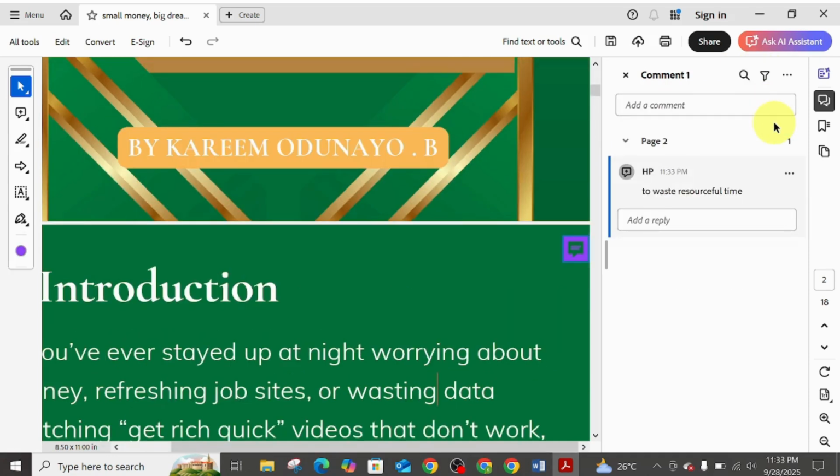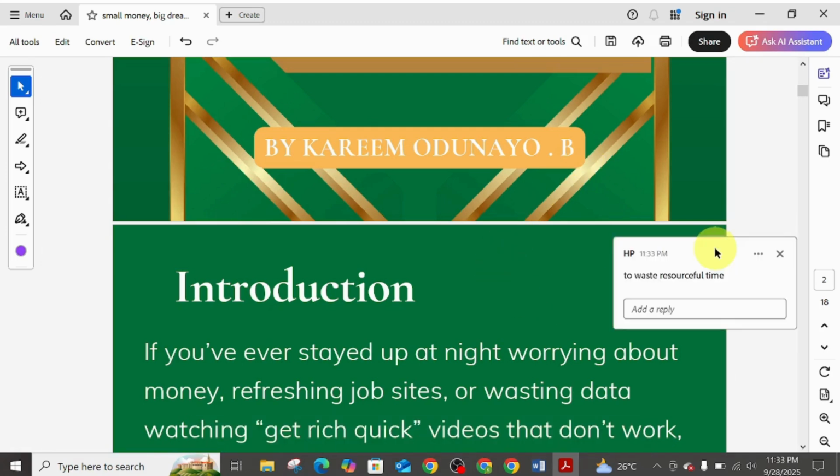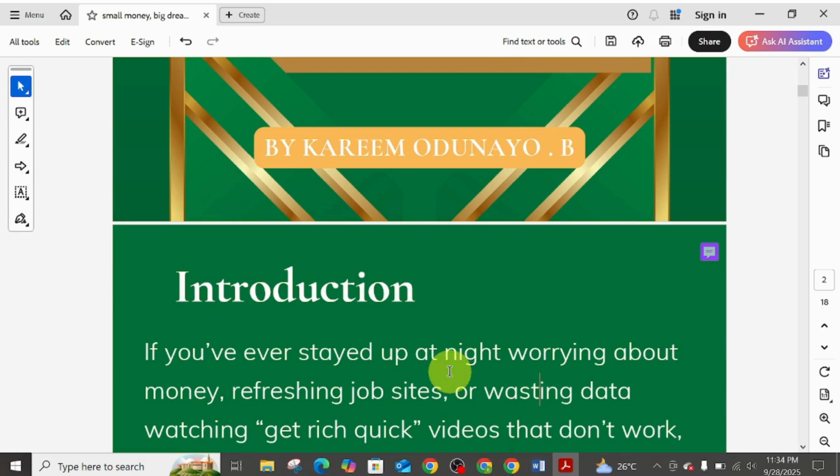So merely me having that, I can as well cancel this out, but it's already showing that there is a comment here based on wasting. Now, when I click out here, you see it's showing that there is actually a comment on a particular thing at this point, and that's why it's having it here. And also with your Ctrl Z, you can eliminate that and take that off.